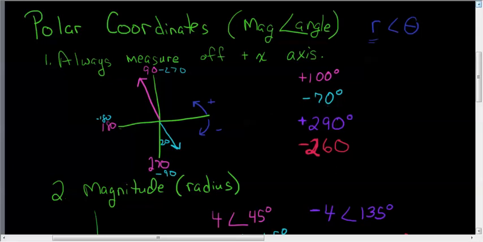All right, what about a positive 290 degrees? Well, let's see. Here's positive 90, positive 180, positive 270. I'm trying to get to 290, so I need to add 20 more. Wait, that's the same. This is the same angle. Negative 70 and positive 290 are the same angle. One's described going in the positive direction, the other is described as turning in the negative direction.